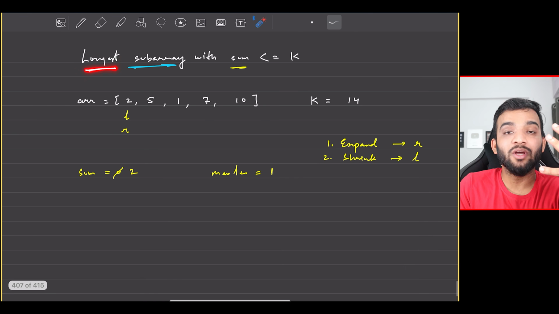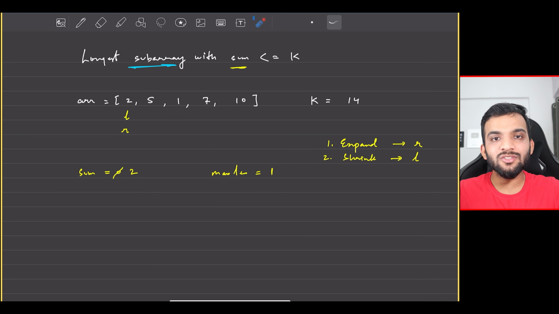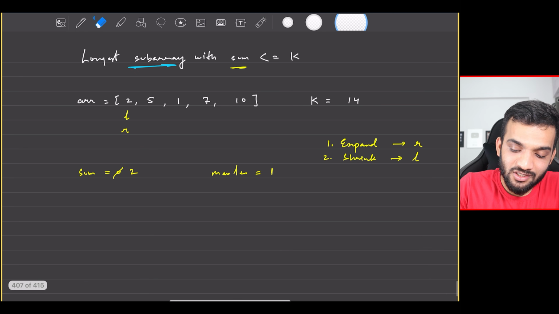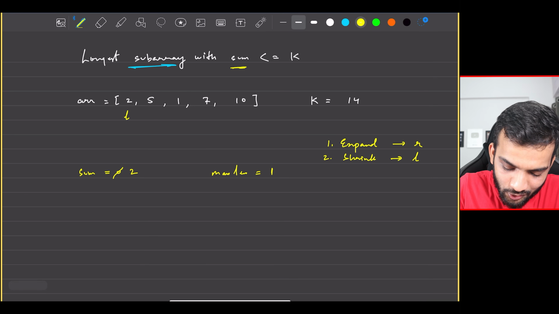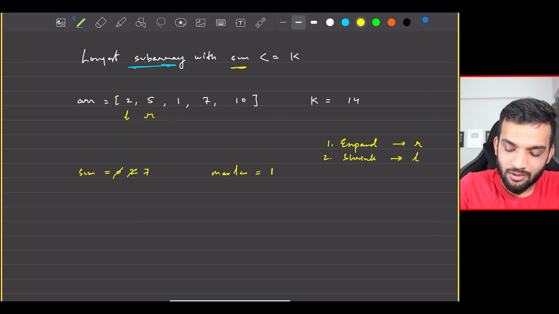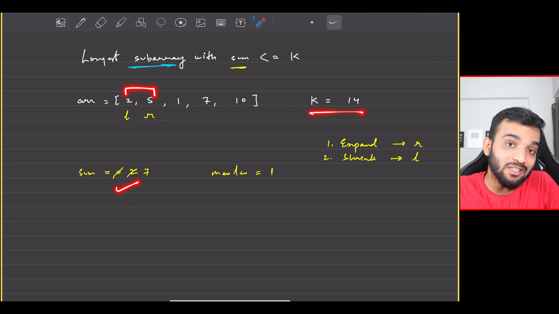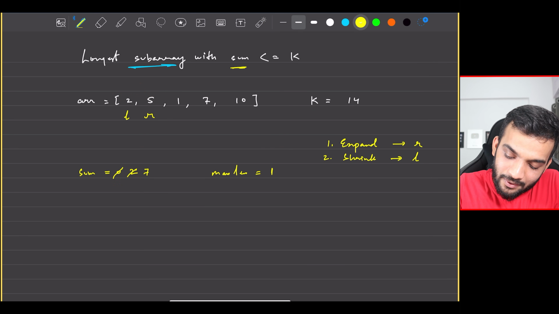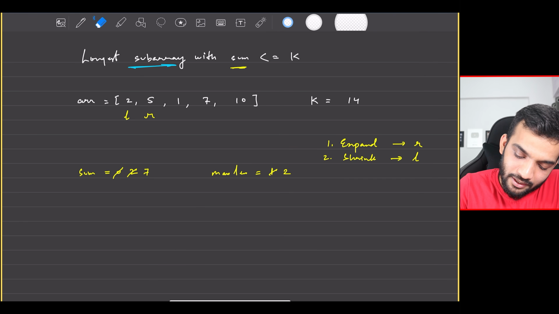So what am I looking for? I'm looking for longest. So generally, you'll try to expand, you'll try to increase the window size. Standard. You take the R to the next one, and if you take it, the summation increases to 7. Does this window satisfy the condition? You say, yes, it does. And if it does, you update the max length to 2. Perfect.